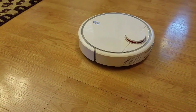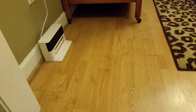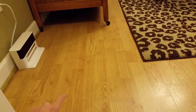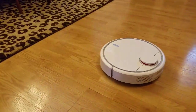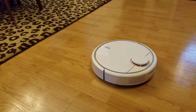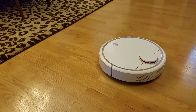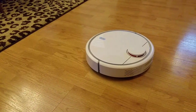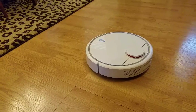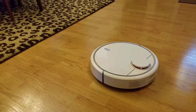Let's talk about some other things in terms of the dock. The dock's fantastic, but a couple of nuances. One, if you carry this vacuum to another room and start it, as long as it goes past the dock on its cleaning pattern, it can go back and charge. However, it will not resume cleaning. The only way to charge and resume cleaning is to allow the vacuum to start from the dock.